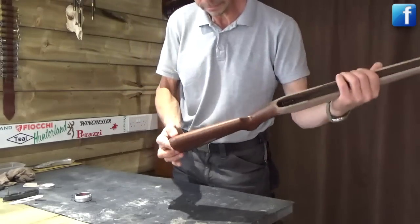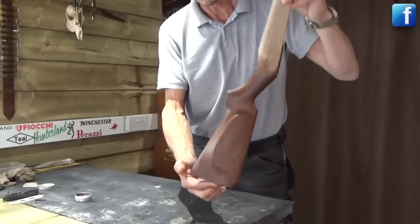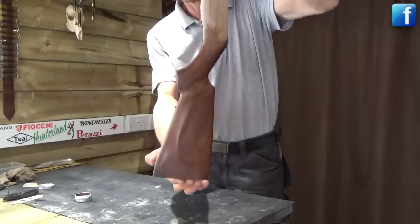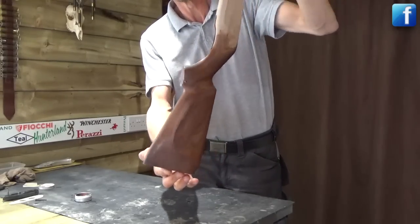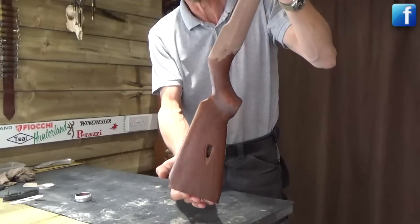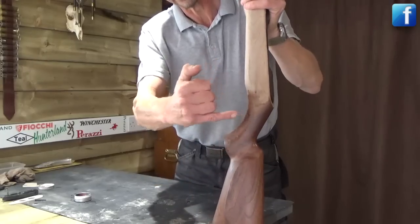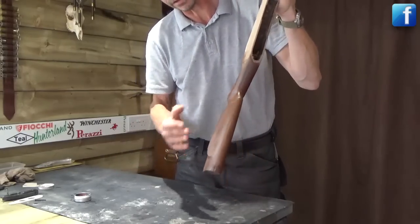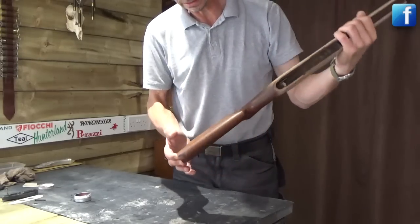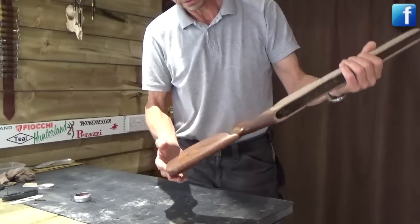As you can see already, it's already dry, but the grain's going to look amazing on this gun. Really, luckily we've picked a good gun to do the video. Or should I say, a well-figured stock. But yeah, look at the grain coming out. The stain has developed, it pulls the grain out, it darkens it slightly, obviously to enhance it. And it just looks amazing.